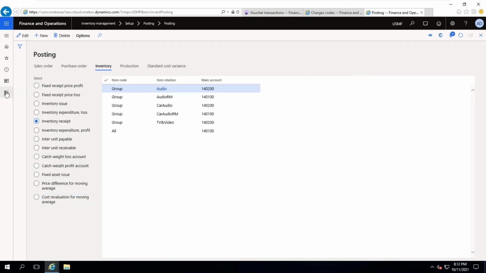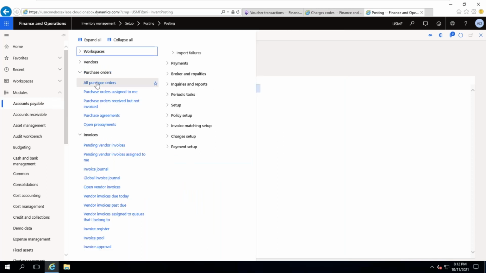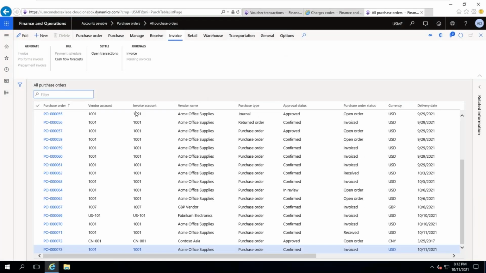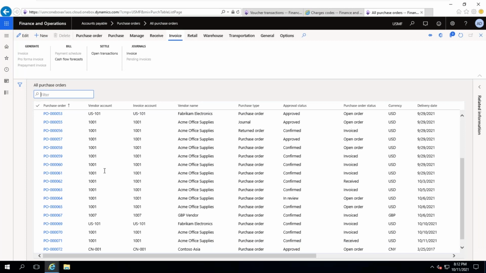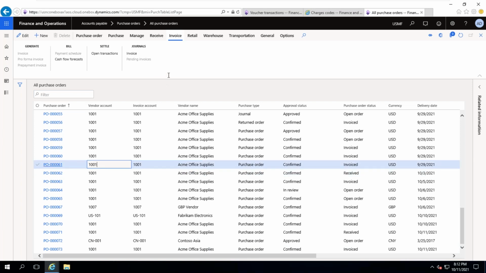If you go back to that setting, there are vendors and insurance. See, I have posted to the insurance amount. That's what I'm telling you here. Give me a minute. I will show you once again one more transaction. I will post for the same account, for the same purchase order, 61. While posting this one, I have selected insurance. That's what I want to tell you. For same 61, I will do one more.